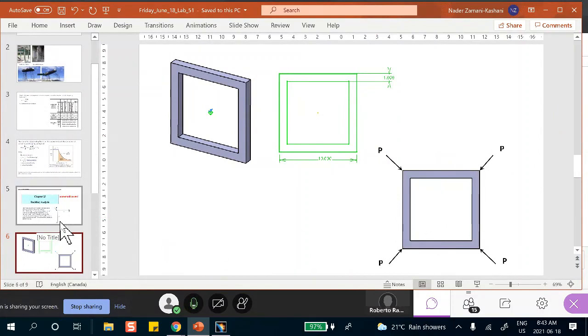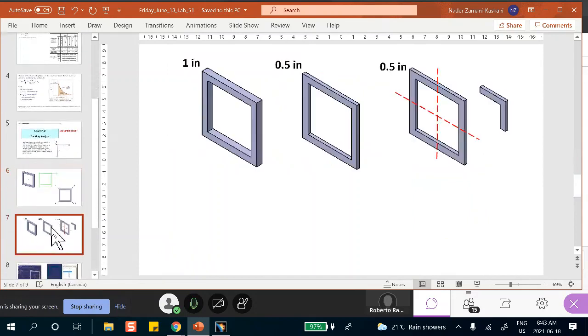This is why, time permitting, when we come to this problem, I'll do it for you three different ways. First, the full structure, like this. This is the object that you have in your hand and you're compressing on all sides. Then I will assume that I've done only half of that, half meaning the thickness is half. I can do that, but be aware that you're suppressing some buckling load. You'll see that the lowest buckling load may not be the one that this produces. And then you can even do worse. You can take two more planes of symmetry and take this.